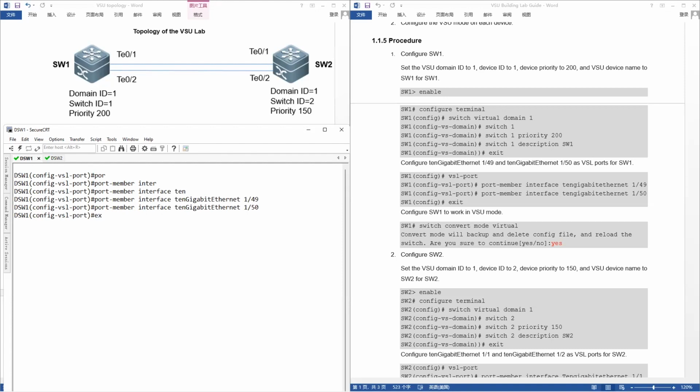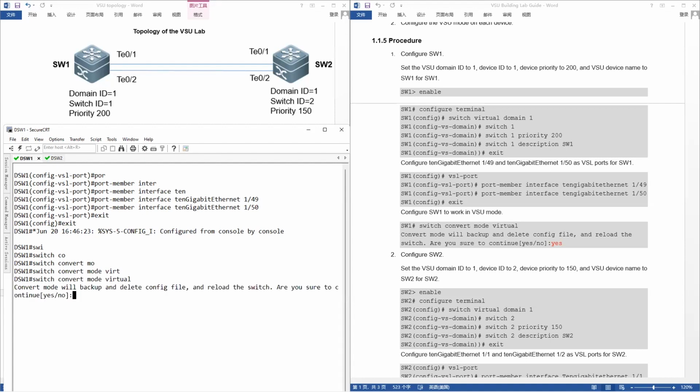And here you can directly change the mode to become VSU. The configuration is switch convert mode virtual, because now it's standalone. Okay, and there is a warning.